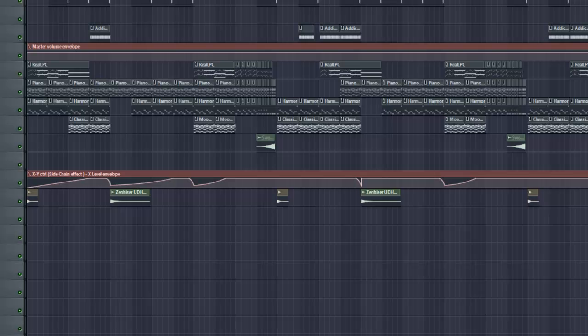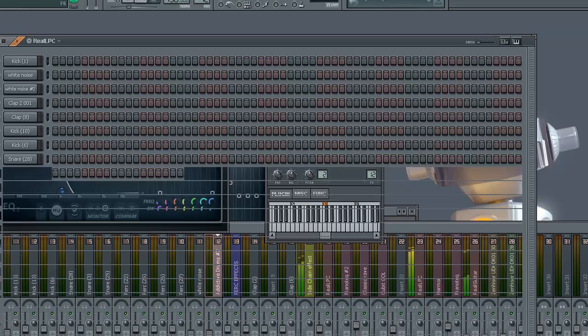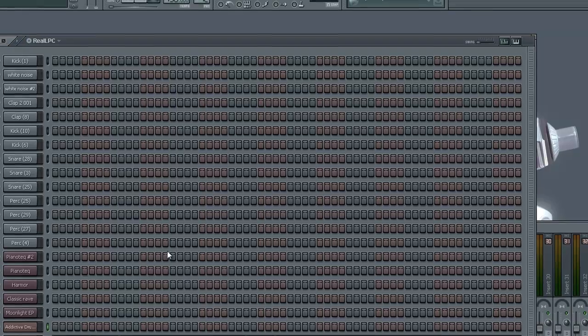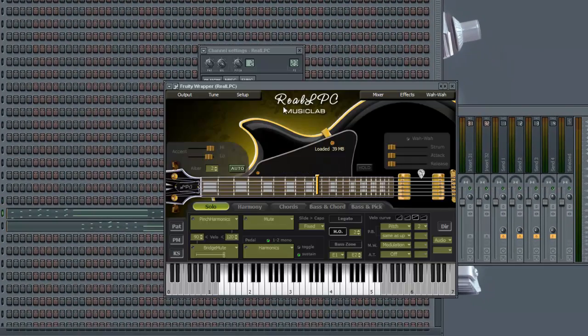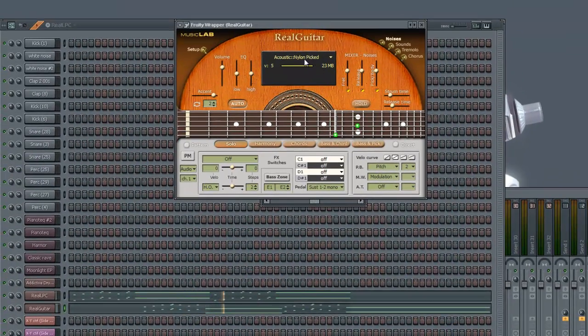All right, now this is cool. These are and count melodies, but they're also being fed into the sidechain thing, so you got a bit of ducking happening, giving it a unique sound. I was kind of looking for that jazz sound, so I first have the real LPC on here. Then I got a real guitar thing happening with the nylon picked acoustic guitar. Essentially the same melody going back and forth. It's just a good variation. It's good modulation, and just keeps the sound moving. Kind of like a duet kind of thing happening.